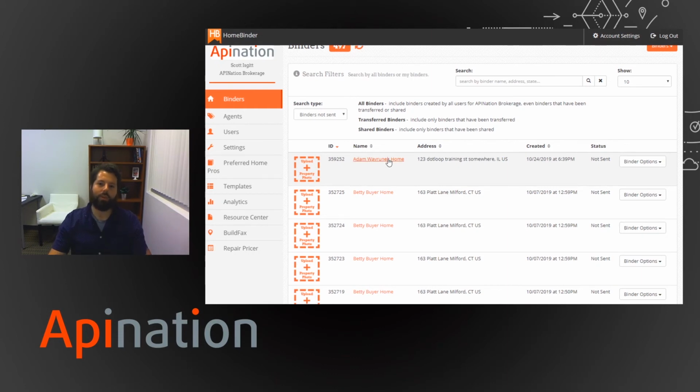All the information that was in Dotloop about that property will automatically get put in that HomeBinder so that you can easily just share it. So you can just transfer it over to the new homeowner and really set them up for success for years to come. So that's it. That's how you connect HomeBinder to Dotloop. Really adds a lot of value to your clients as they get started with their homeowning journey.